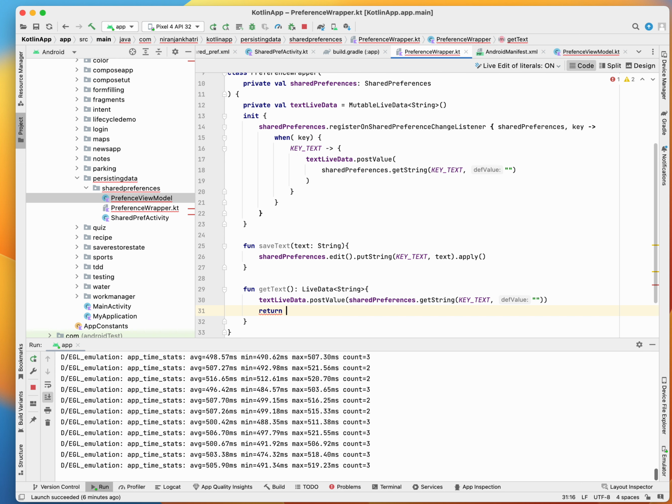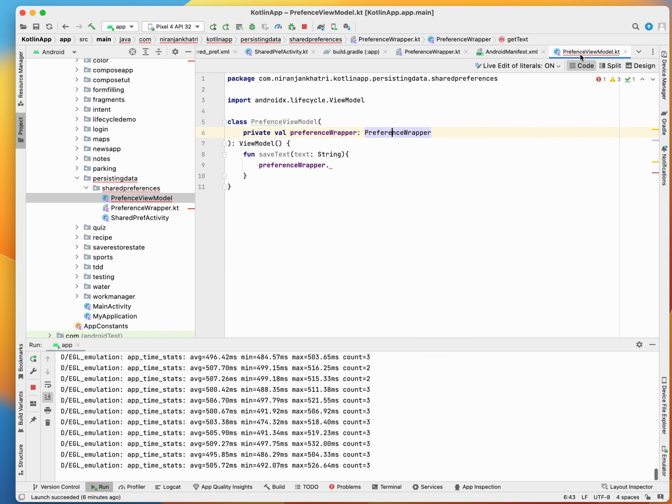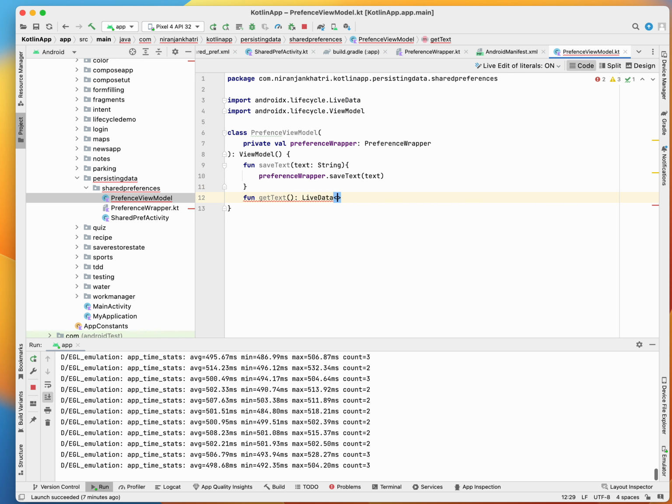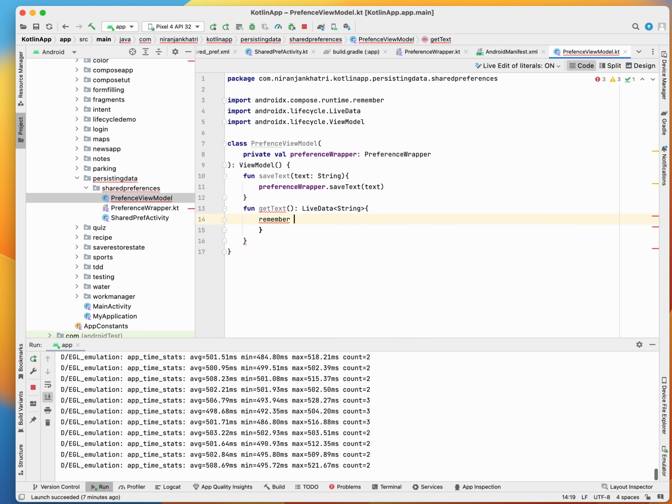And return the text live data. Now let's go to the preferences view model and update the necessary methods. Get text will return a live data passing the string, return the wrapper get text.